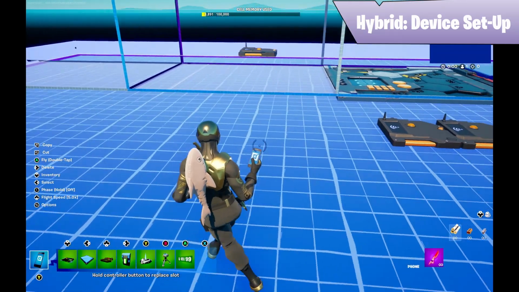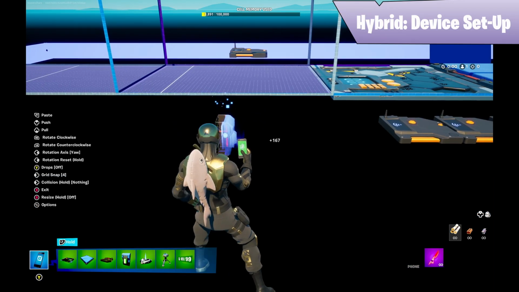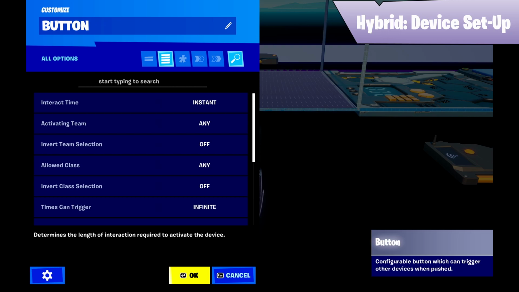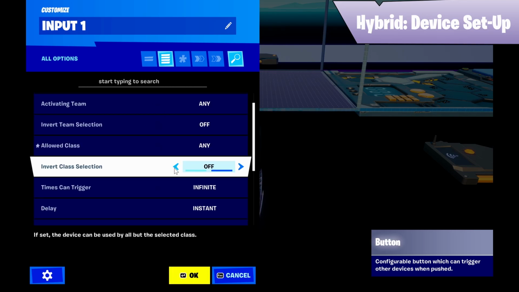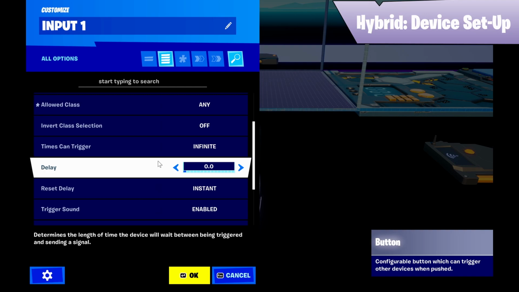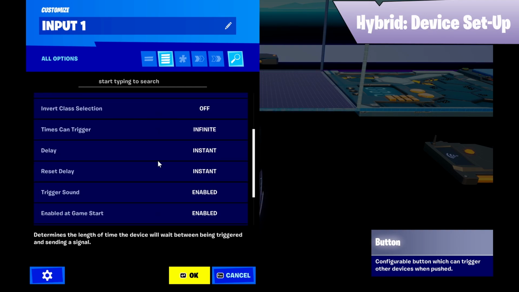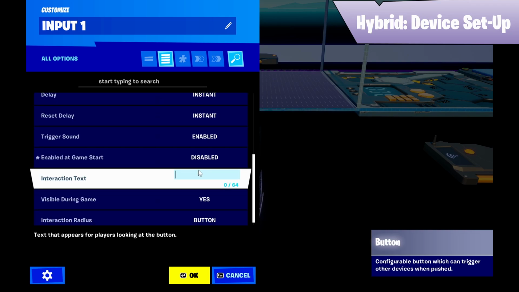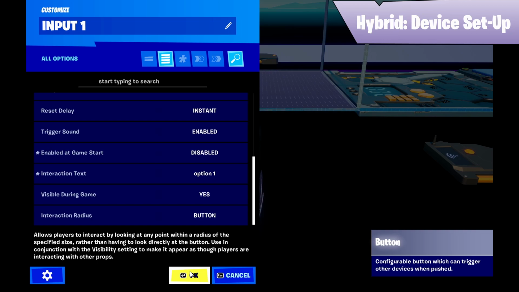Then you're going to want to place down a button device. We're going to name this one input V1, and set disabled at game start.